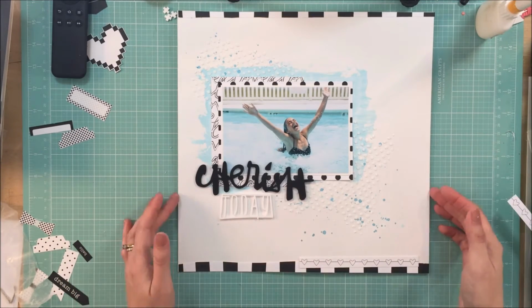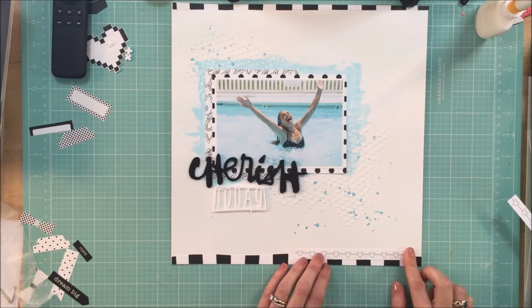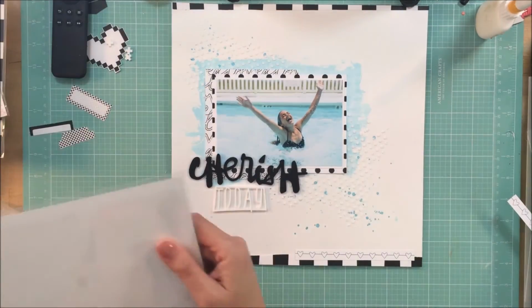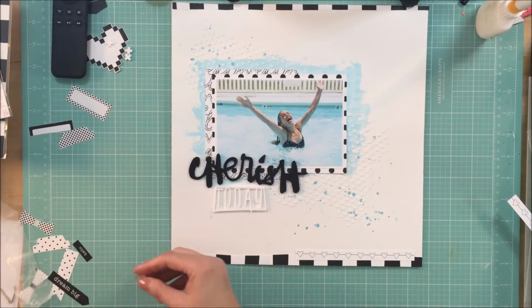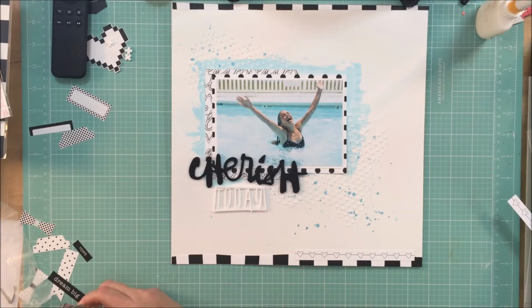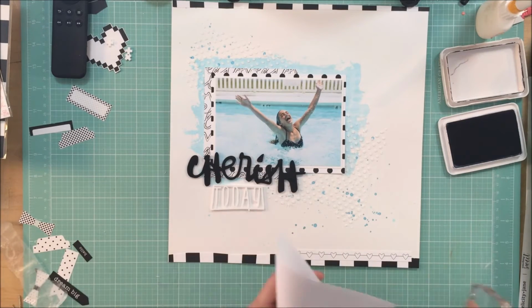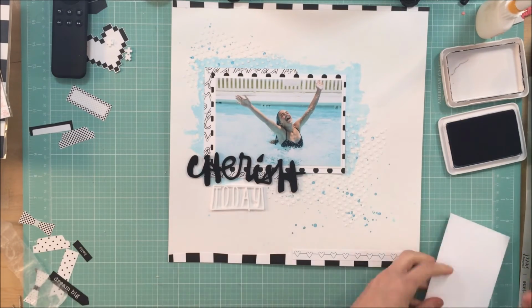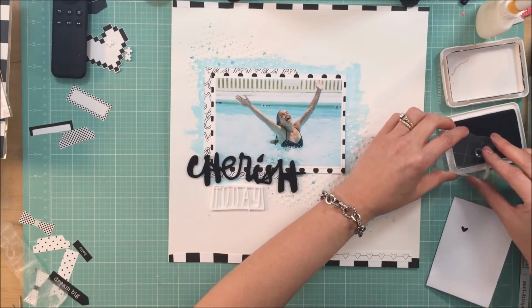So this is a branding strip for one of the Felicity Jane papers, and it has a bunch of little hearts on it, and I liked that at the bottom of the page, so I went ahead and adhered that. And for the last thing that I'm going to do, I decided that I wanted to do some stamping on this as well. And so I chose a heart from my Felicity Jane stamps, and I'm just going to pepper some hearts in black ink around the page.